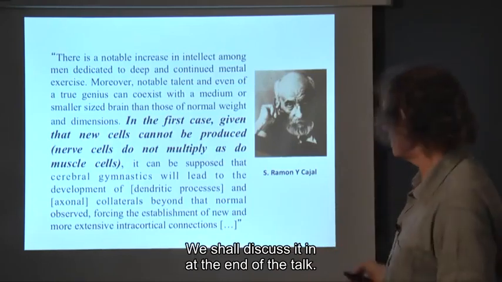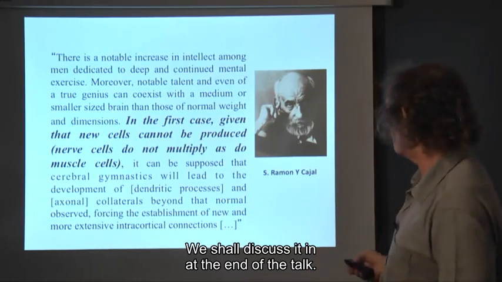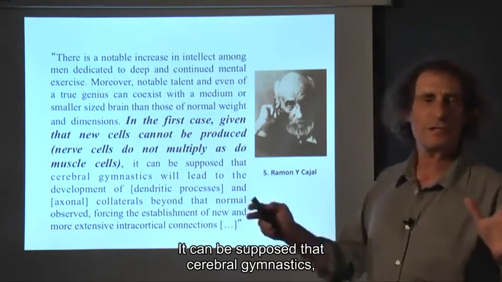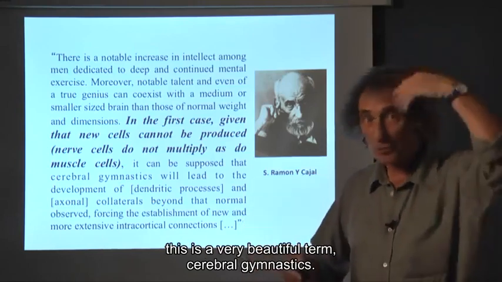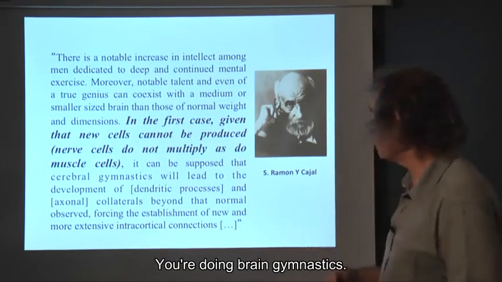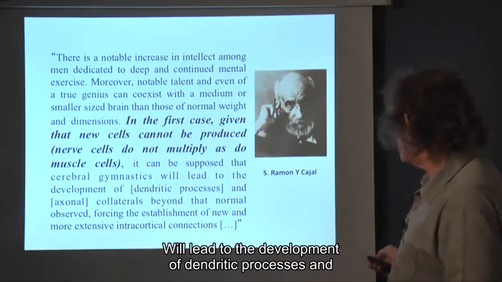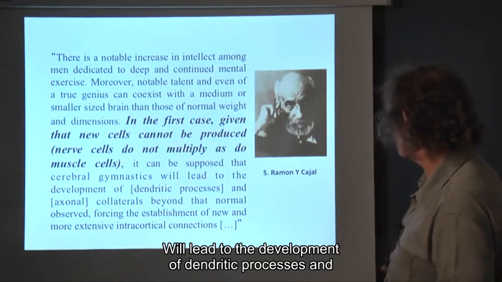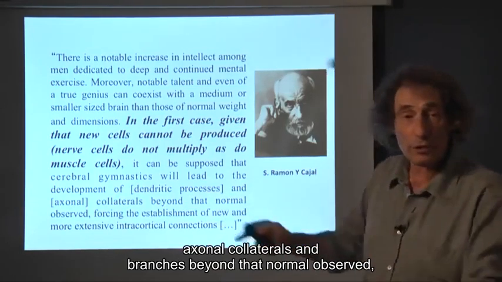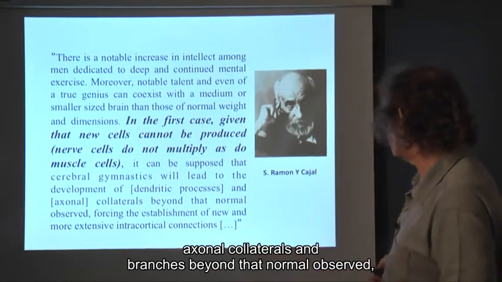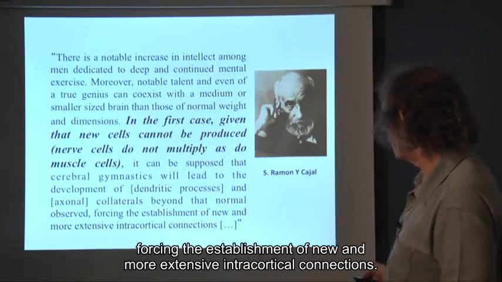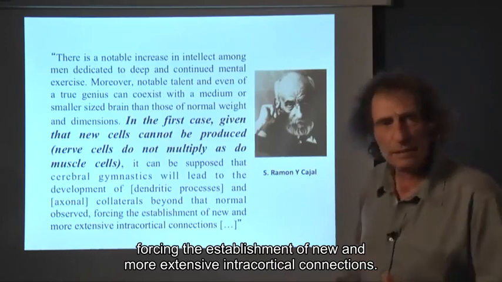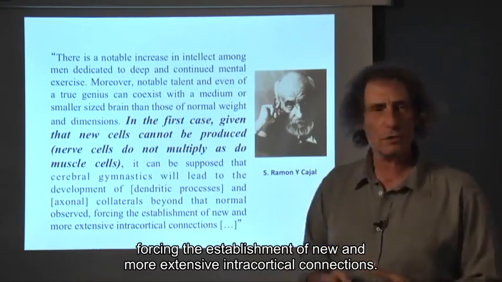We shall discuss it at the end of the talk. It can be supposed that cerebral gymnastics, this is a very beautiful term, cerebral gymnastics, you do brain gymnastics, will lead to the development of dendritic processes and axonal collaterals and branches beyond that normally observed, forcing the establishment of new and more extensive intercortical connections.